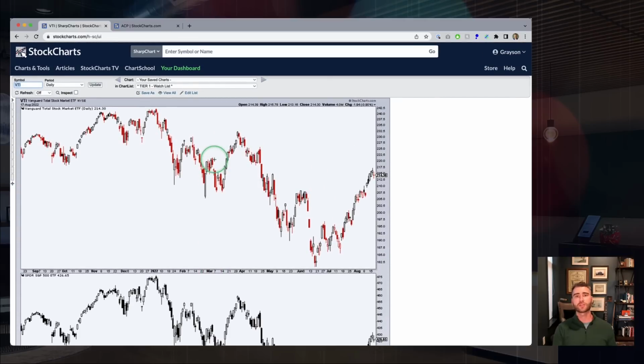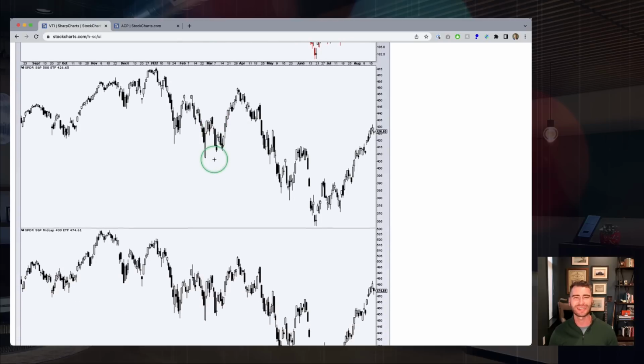Now, you can do this with anything that you can think of. If you want to do this with specific indexes, you can do that. If you want to do this with the sector ETFs, you can do that. If you've got 2 symbols that you want to use this with, go for it. If you've got 10 symbols that you want to use this with, you can do that as well. You can load up your SharpCharts with multiple price data sets and do this exact same kind of thing, stacking these different charts.